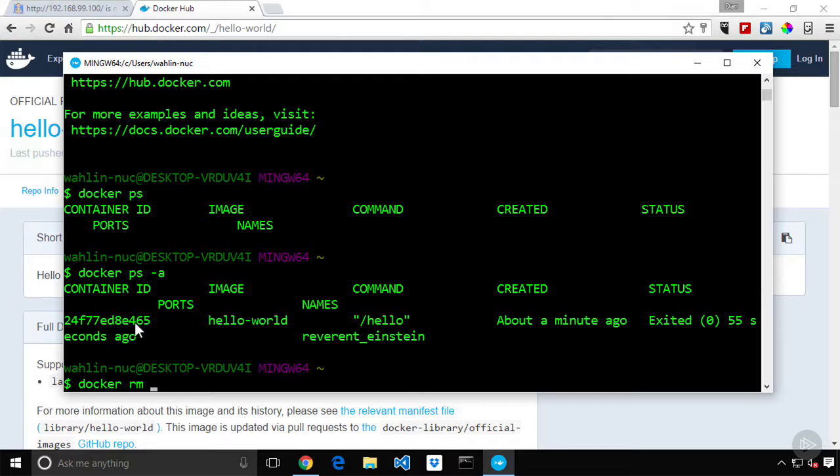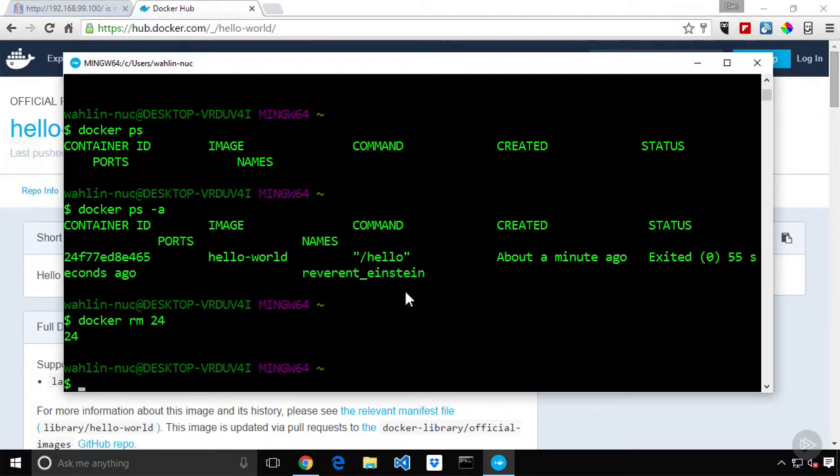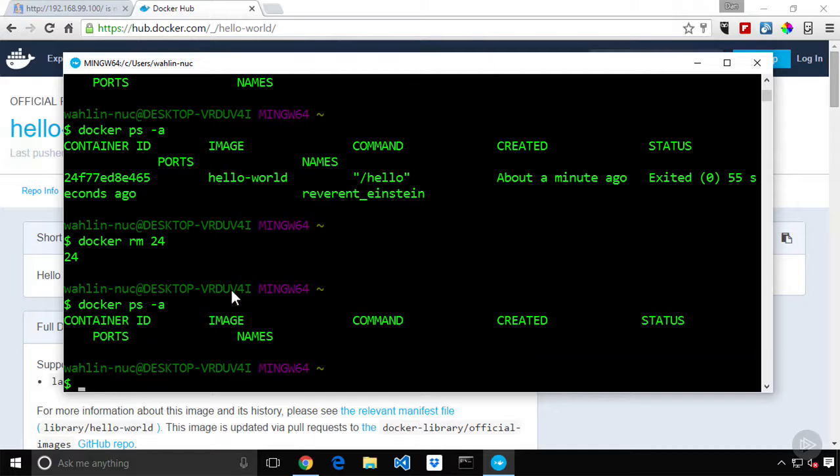I went in and typed the whole thing, but you don't need to. In this case, we only have one, so I could get away with 24. I could get away with 2 if I wanted, but let's go ahead and do that. You'll see it echoed back out, the container removed. Now let's make sure it worked. We'll do Docker ps -a again, and everything's gone, you'll notice.